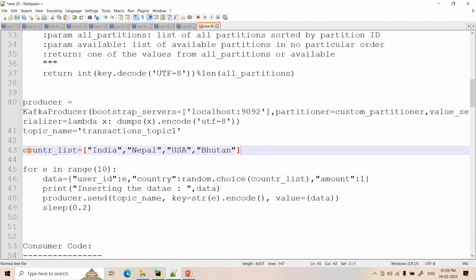The country name we are picking randomly from here, and the amount is only 1 rupee or $1 per transaction, because here we are not interested in how much money was transacted. We are now considering how many transactions happened per country. So if from India someone withdraws 1000 rupees or someone withdraws 50 rupees, that is the same in this kind of aggregation, right? So for generating this dummy data, I just kept the amount as 1, very simple, but in an actual scenario it can be different, and that is fine.